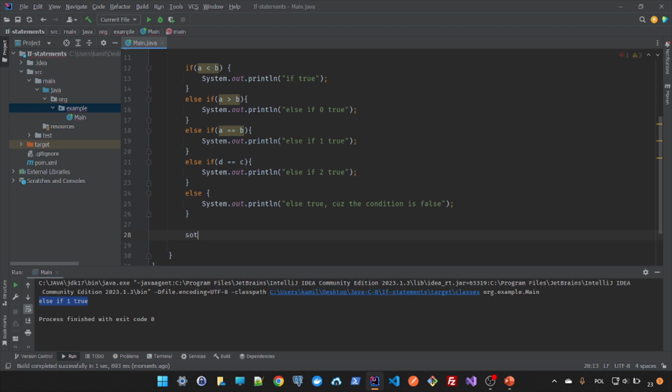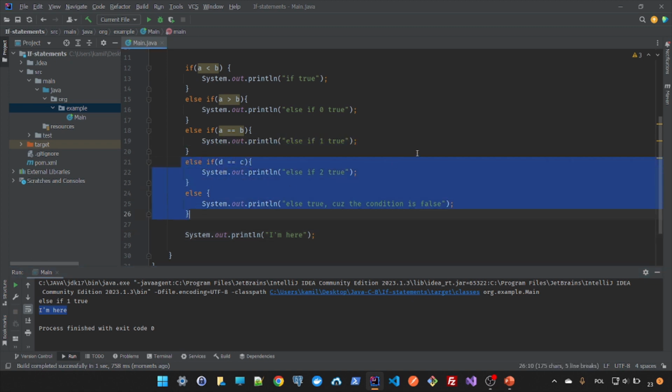See out here, right? As you see, this print line is executed, and those two, this line and this condition, are avoided, because first we've got here a true, right?